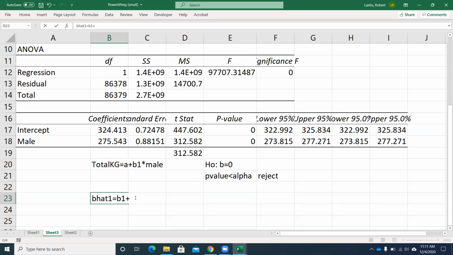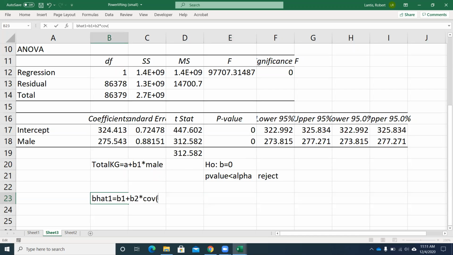But it's also going to include, if we have other important variables that we omitted, that are correlated with both being male and total weight lifted, it's going to pick up those effects as well. So there's some other variable, we'll call it X2, our second variable. It will have its own relationship with the Y variable. And then the rest of the bias was something like this.